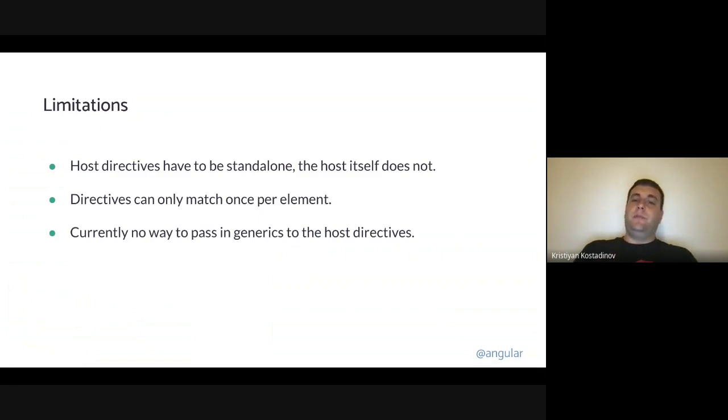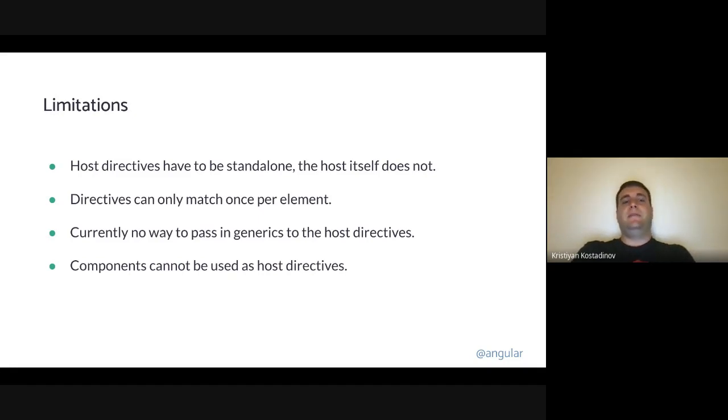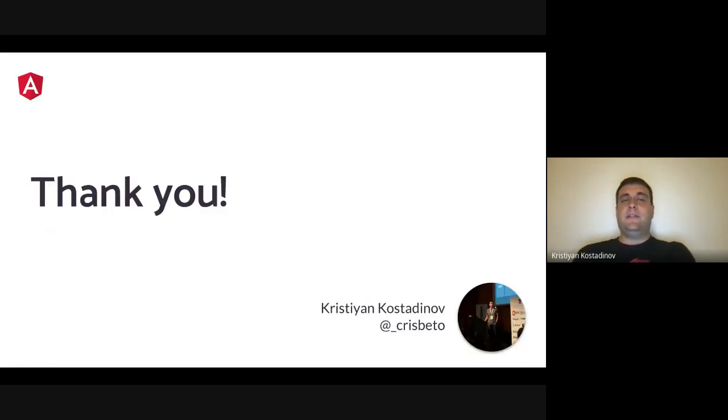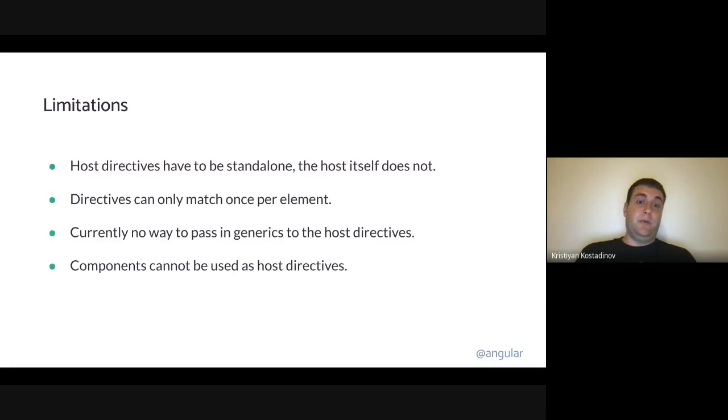Currently, we don't have a way to pass generics to host directives. I have some ideas how to implement it, but it probably won't be in the first iteration. And of course, you can't use components as host directives because you can't have more than one component on the same element. And that's basically it. That's a very short introduction to the new API. And I can go back if anybody has any questions.